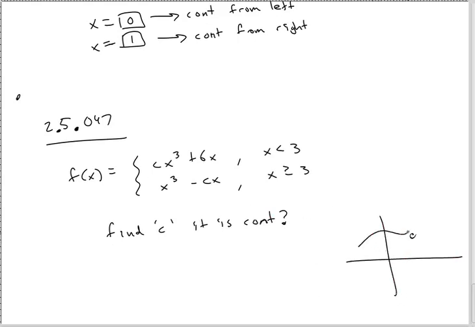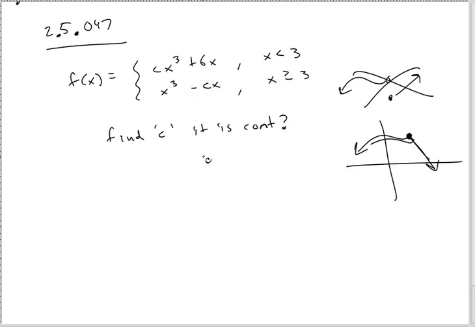I don't know what this will look like. But the idea is that I have some kind of piecewise thing going on here, and then it does its own thing over here. It's like a sharp break, but they're literally on top of one another. It's not looking like a previous problem. We're not looking for jumps. We want it to be continuous, even if it's a sharp little corner. That's okay. So what value of c would make that happen? And what we have in common with these two is x equals 3. x equals 3 is our highlighted point right here. So that's the goal here.